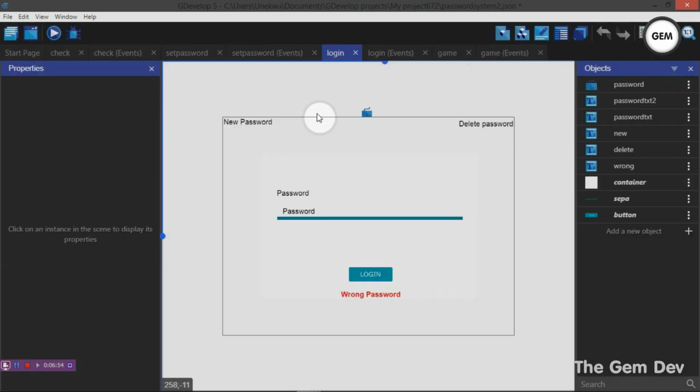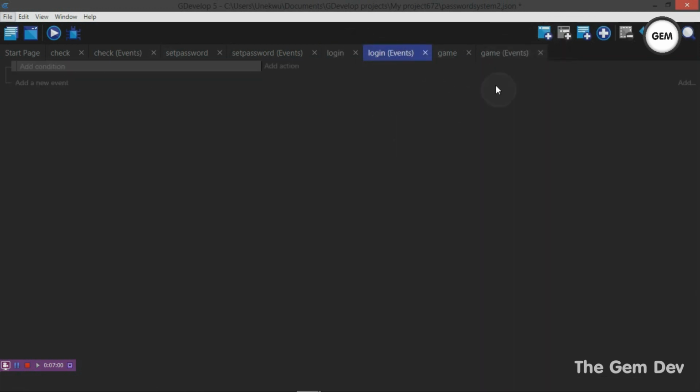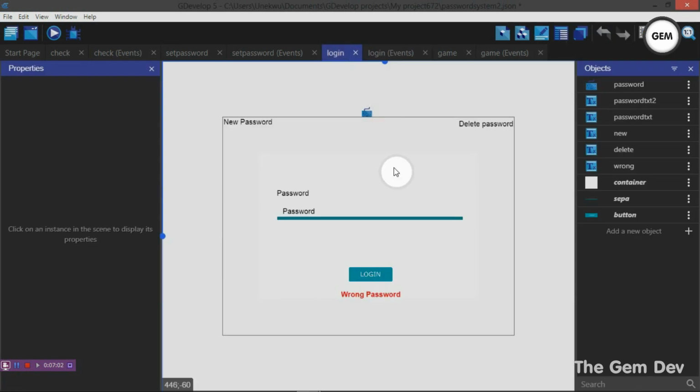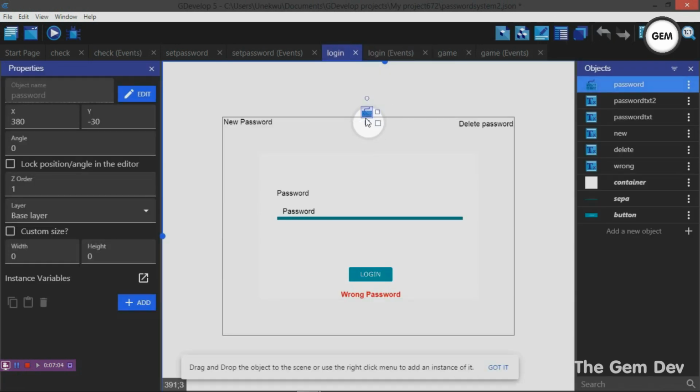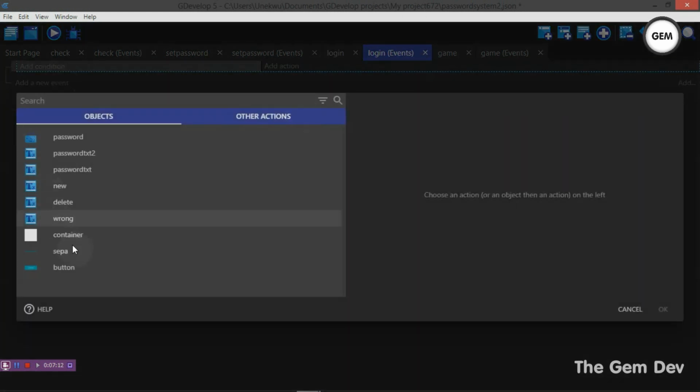Okay, so here we go. Now we have this new password and login events. Okay, so let's add an empty event. Okay, so what we need to do now, we need to get this text entry object with password text 2. Okay, so using events, add an action. Let's modify the text of, here we go, password 2 txt.